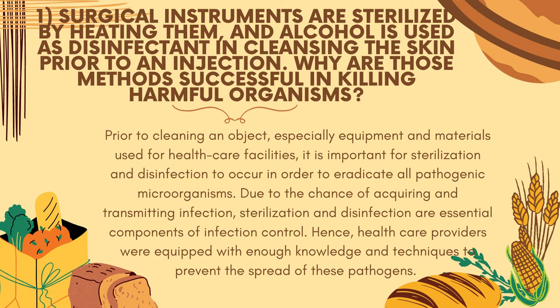Prior to cleaning an object, especially equipment and materials used for healthcare facilities, it is important for sterilization and disinfection to occur in order to eradicate all pathogenic microorganisms. Due to the chance of acquiring and transmitting infection, sterilization and disinfection are essential components of infection control. Hence, healthcare providers were equipped with enough knowledge and techniques to prevent the spread of these pathogens.